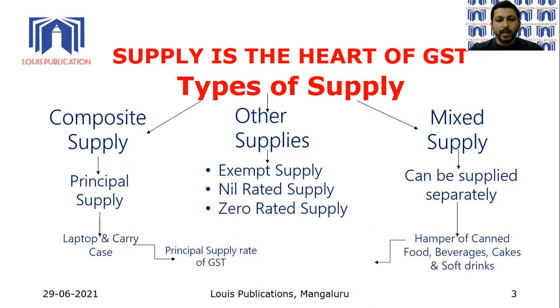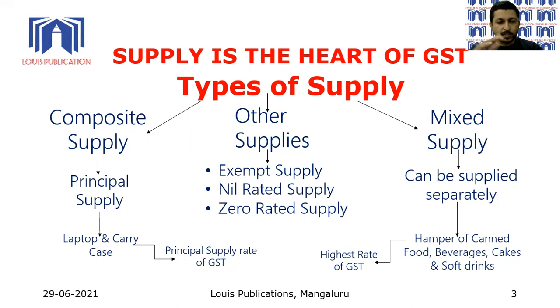Now, if we are talking about a mixed supply, you may have items put in a hamper where one item is taxed at 12%, another at 18%, another at 5%, another at 28%. What is the rule under GST for mixed supply? The highest rate in that hamper, in that package, whichever supply attracts the highest rate of GST, that will be the rate of GST on that particular transaction value. So the highest rate of GST will become applicable because all these items which could have been sold separately are put together in the form of a hamper and made available to the recipient at one single price.